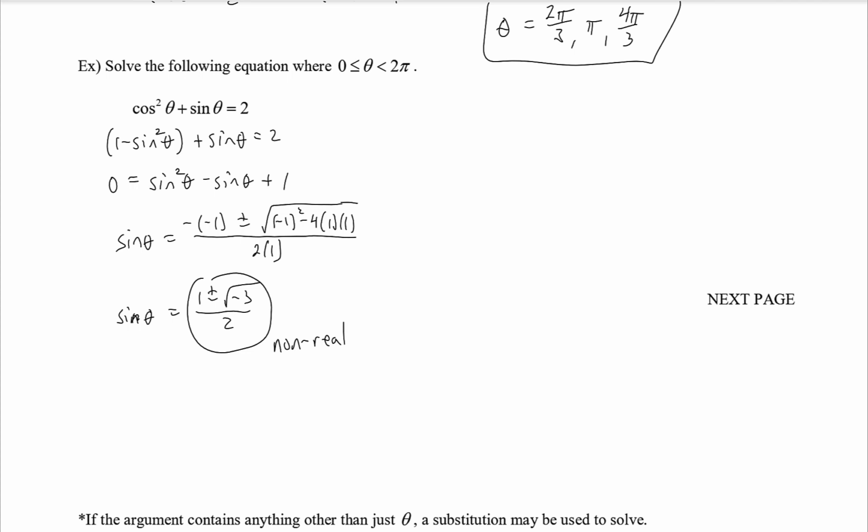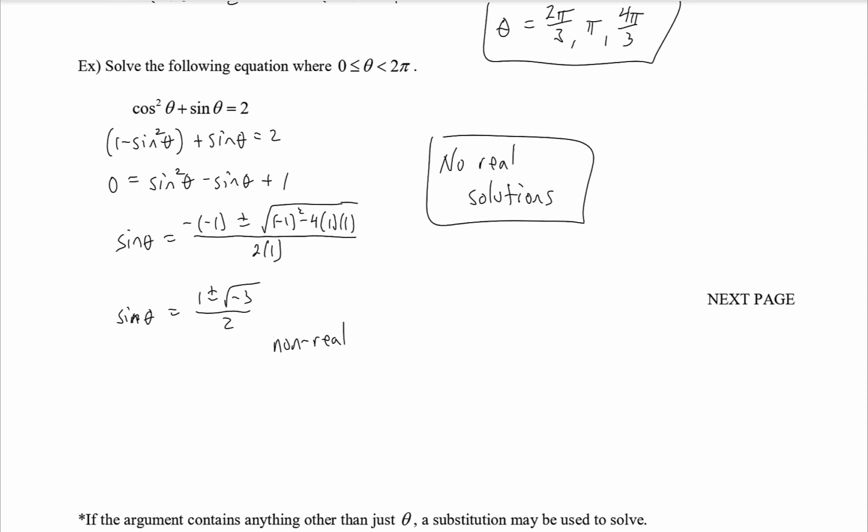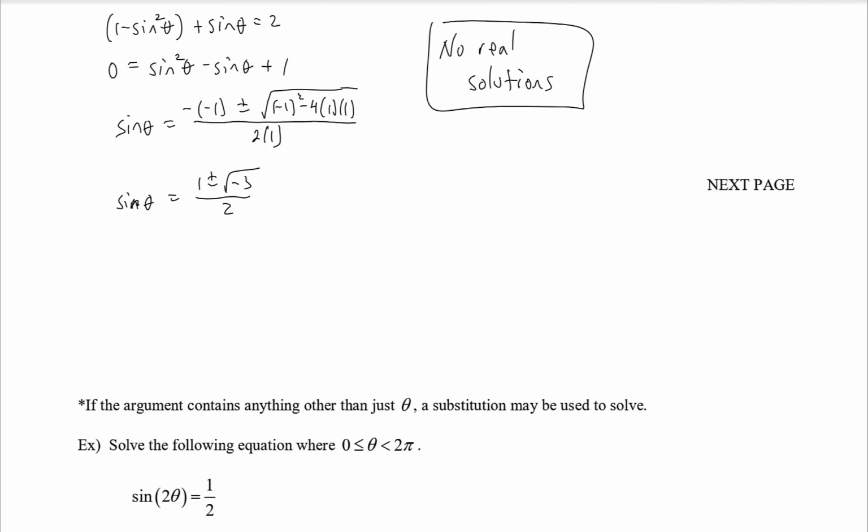So if I continue, I mean, we don't know enough. You guys haven't learned anything about trig functions and non-real numbers or complex numbers. That's not part of our curriculum. So this has no real solutions. So we're not focused on those kinds of equations. I'm merely pointing out that not every trig equation has an answer. There are trig equations that don't have any solutions in the real number system. So don't expect to encounter lots and lots of trig equations where they don't have real solutions. Just wanted to point out that it's possible.